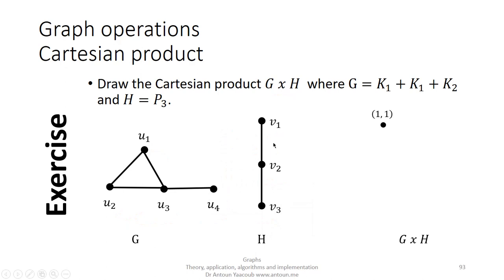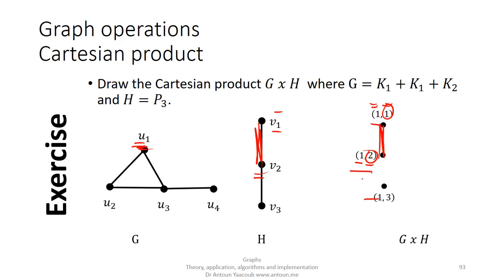Next, 1 1, so I will see 1 from the first graph and 1 from the second graph. So I will have also 1 2, so I will draw 1 2. Is there a link between 1 1 and 1 2? So let's see. I have 1 from the first graph and 1 from the second graph, and I want to see if it's linked to the other vertex. So I can see that 1 is equal to 1, so I need to check if 1 and 2 are linked in the second graph. Yes, it's linked in the second graph, so I will place an edge here.